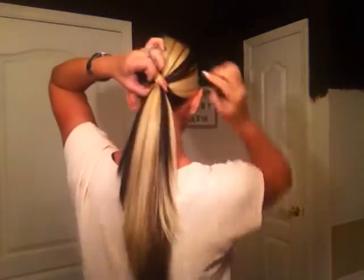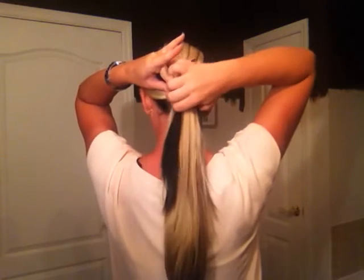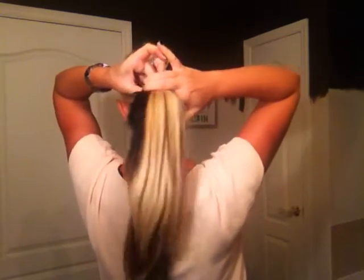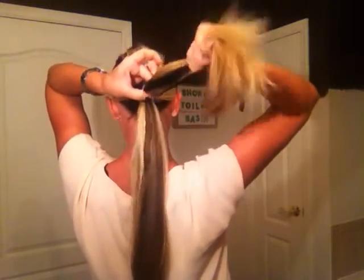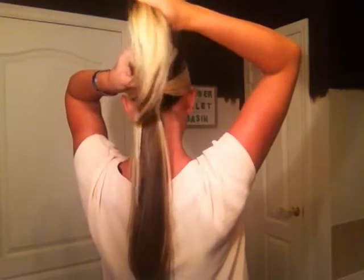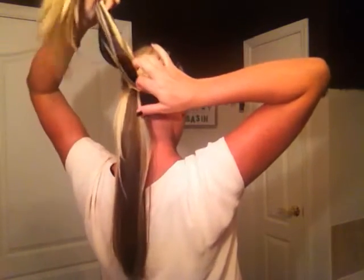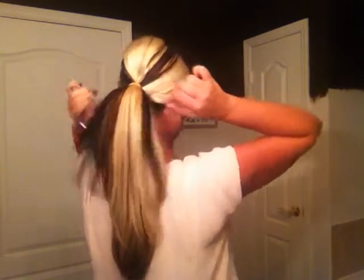I'm going to turn around and show you this. I've got the pony on this side here, and I'm going to grab like the top half of this ponytail — I'm just separating it with my thumb and my forefinger. I'm separating out a long section underneath and gathering this top portion. I've got half of it up and half down, and I'm going to wrap this extra portion around just the top half there, so there's pony elastic between the two sections of hair. I'm just going to pull that, then turn back around. I'm pulling from the sides, which tightens all of this right around my face.